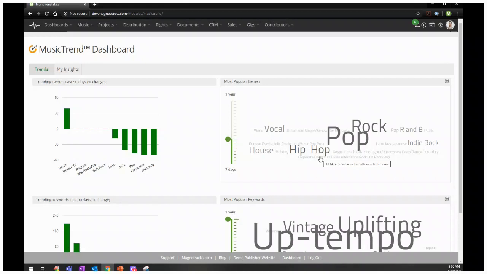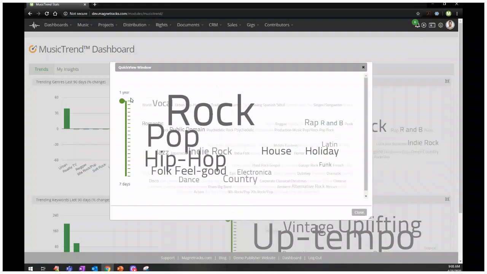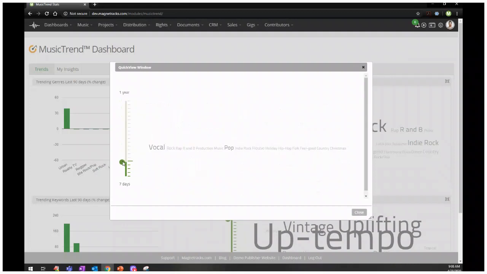Right now it's the end of April, so I'm probably picking up some requests that happened in November, December. So just by playing with this slider, and you can expand this so that you can get a little bit more detail, you can see really what are the most popular genres, what are the least popular, what is trending right now versus globally in the last year. You can really get some good insights from that.